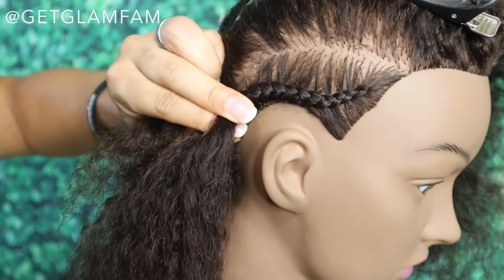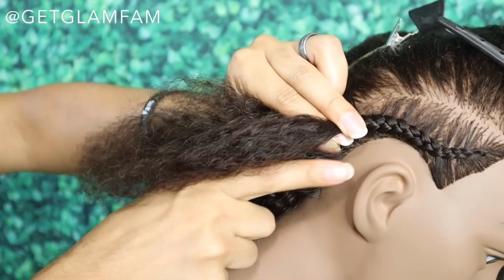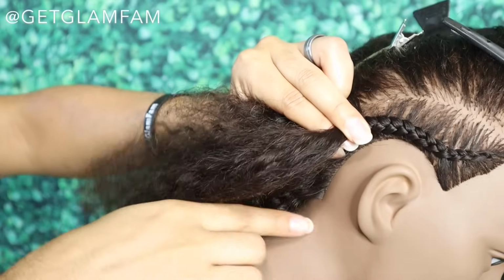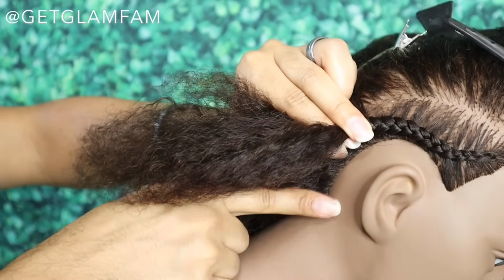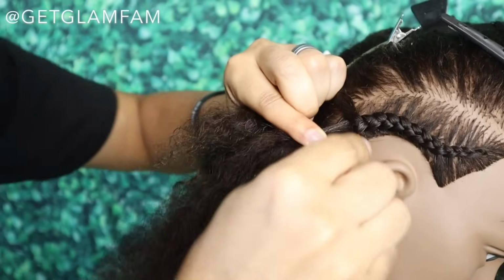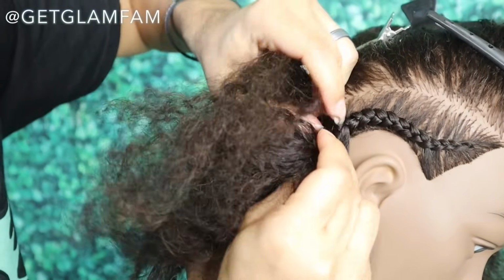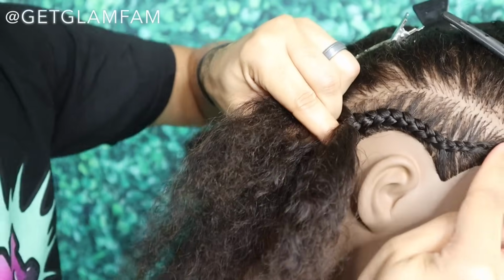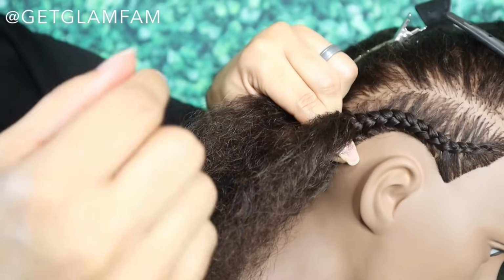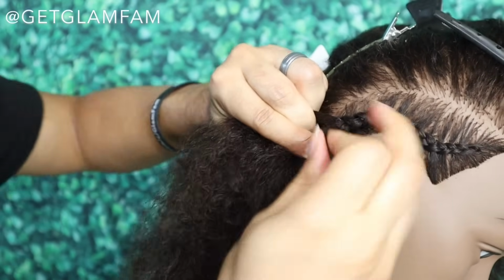When you get here behind the ear, tilt your client's head forward. This is going to stretch the skin in the neck, and it makes it to where when they look down later, it's not pulling really tight at the nape and causing those bumps at the nape, which can lead to baldness and things like that. I'll also say if you start off with those really small pieces like we discussed and that small triangular section, the braid will look tight without it being necessary for you to pull as tight on that hair to get the job done.